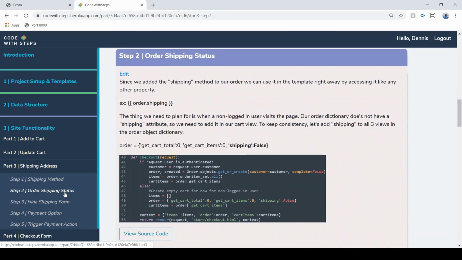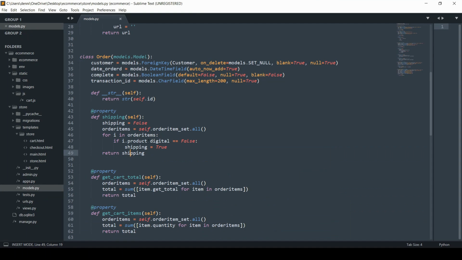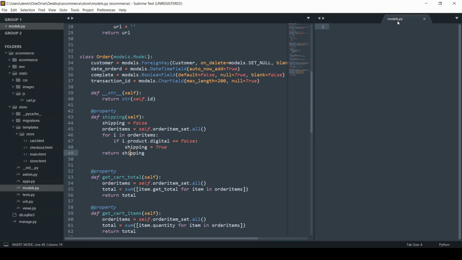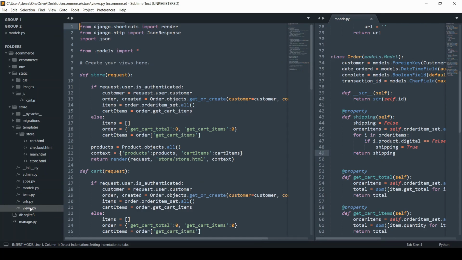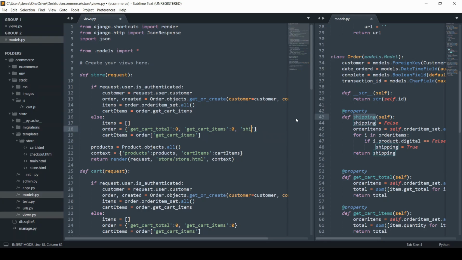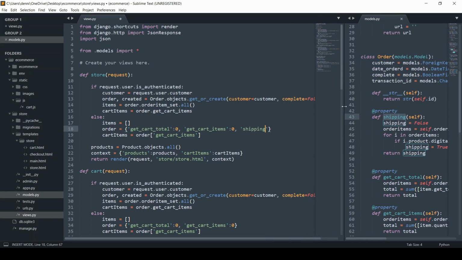So let's go back to our steps here, and we have our shipping method. Now we can go to order item shipping status. We need to render this out in the template. So by default, in our views, I'll move this to the right because we might need to reference this. In our views, we already pass in the order object, which has this shipping method right here that we can access in the template. We also need to set this for our guest user because we need to manually set that value and make sure that we can access it if the user is not logged in. And then we'll actually update the status in a different way in module 4.